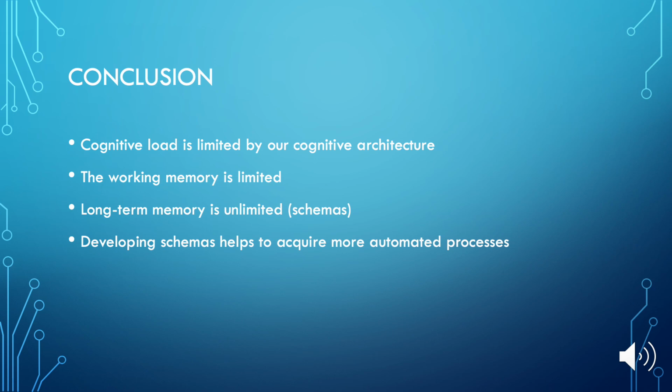So our cognitive load is limited by our cognitive architecture, which is made up of the limited working memory and the long-term memory. The long-term memory is unlimited and it is where schemas are held. Therefore, developing schemas should be the goal of learning. Acquiring expertise in a subject and creating automated processes, freeing up space in working memory for efficient, effortless mental processing and problem solving.